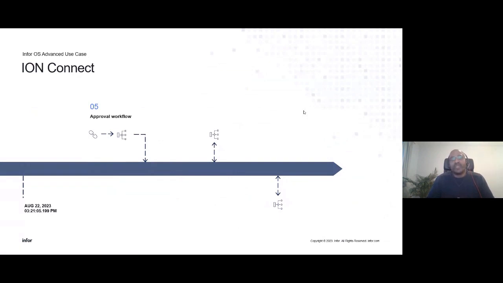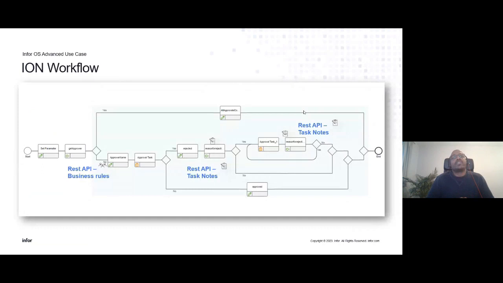Okay. So we trigger the approval workflow. And what does that approval workflow look like? It looks something like this. So pretty much the second activity within the workflow is to try and determine the approver, because the supplier party master board is not going to tell us who needs to get the task. So we're going to ascertain who the approvers are as part of the workflow, and then we check if all approvals have been completed.